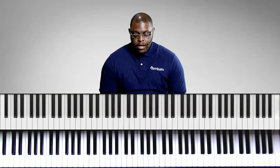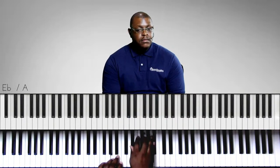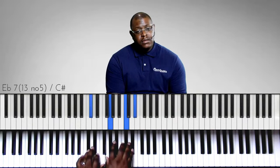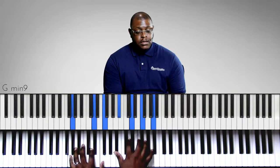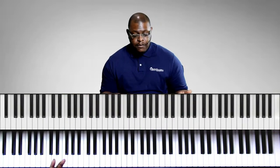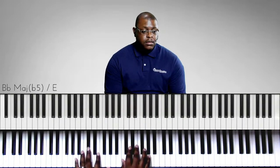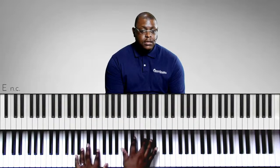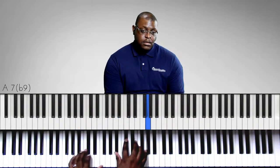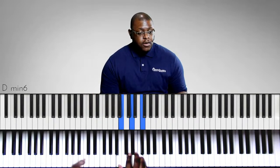But here's the thing: we saw that you can use this whole thing over any diminished. Well, we just don't have diminished when you're going to major. We also have it over minor. So if we're going to D minor, you might go... sorry, my goodness. So we could do the same thing over going to D minor.